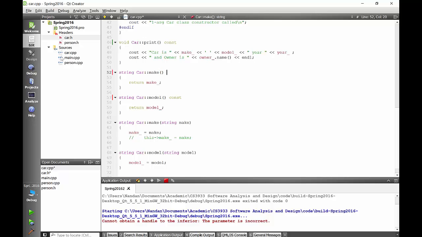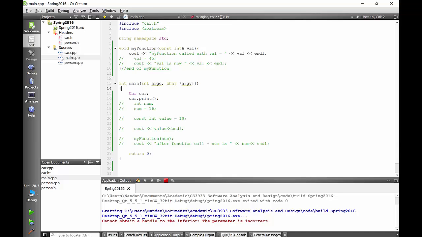So same here for make. Okay, and then we will see more uses of const later on, for example for the copy constructor we do need const to be passed here, which is again promising that this variable val will not be changed in the method. Okay, so I'll pause this recording.